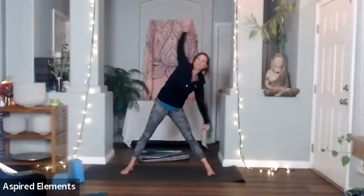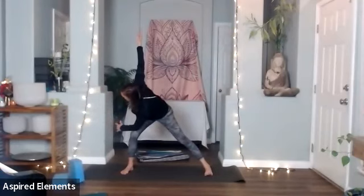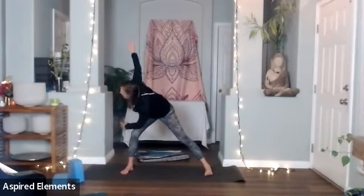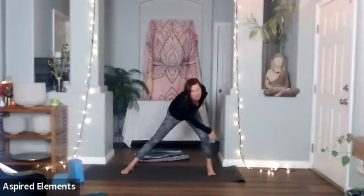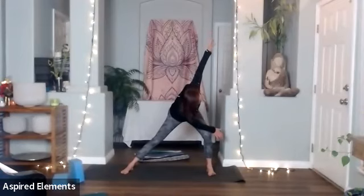Good, and then the right arm is going to come across the body. You're going to bend the knee, drop, and then open. Hold it there, breathe into your ribs. And then coming up, left arm comes across. You're going to try to hook the elbow to the outside, otherwise come up on the arm, and then open. And again, you're holding. Slight bend in that right knee.